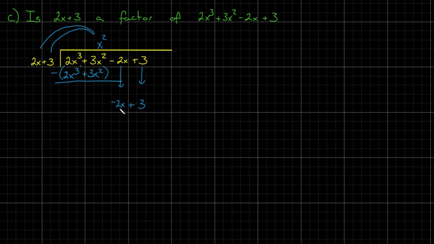2x times what makes that? -1. Should I write it here? No. So even if I don't have the 0x, does it still work out? Yeah. Now, I want to encourage the placeholders, but it's not really a placeholder. It's just one line. Okay, when I do that, I get -2x minus 3. And something wonky happened.